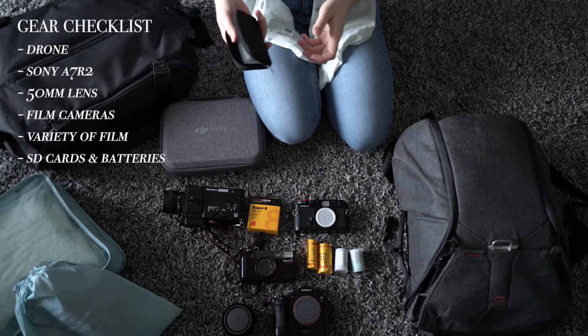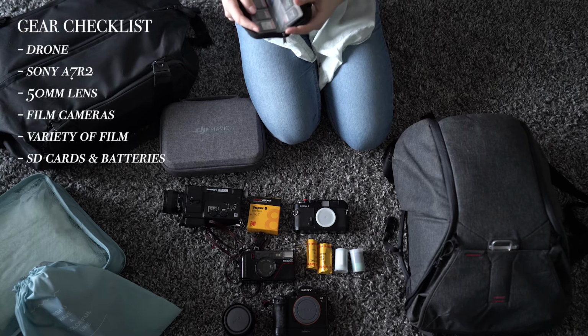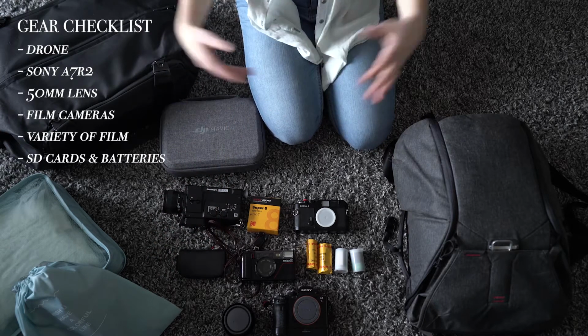I just bring the whole booklet because you never really wanna run out of SD cards while you're traveling, especially if you're shooting 4K. It's gonna take up a lot of cards. And we're only going for 4 days, so there's no way that we're gonna blow through all of these cards. That'd be impossible. And then of course, clothing.